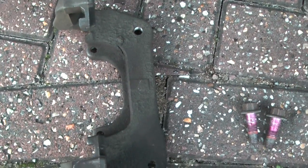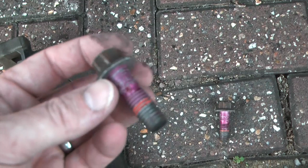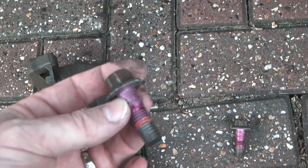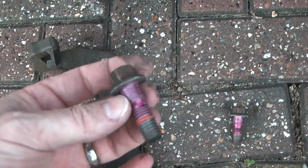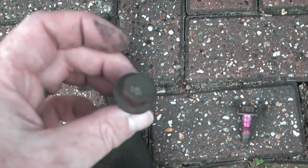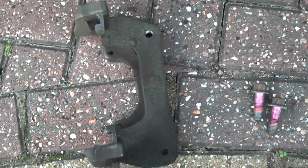Bracket needs a little bit of further cleanup, and the two bolts. Now these are red for a purpose. Jaguar recommend that these are replaced every time you remove them. As I say, this garage clearly hasn't renewed them because these are not new bolts, and the thread lock is the original Jaguar, so they hadn't even put new thread lock on them. Couldn't be bothered. Typical garage. This is an RAC approved garage, incidentally, so pretty crap there, I think.